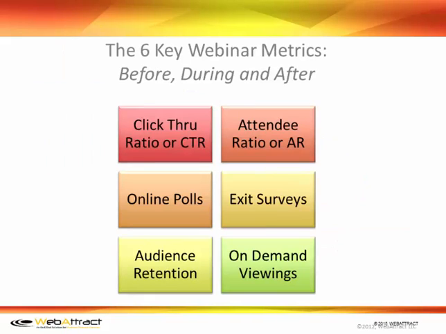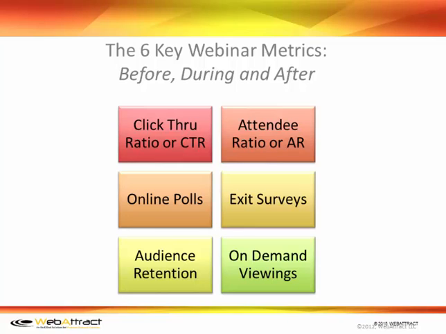But I talk about metrics in here, and I see that they're not on the slide here, but I will tell you what's supposed to be on there. There's 6 key webinar metrics before, during, and after. The first one is what's called the click-through ratio, and that's how many people come to your landing page and actually register. I'll give you some examples of that. Then there's the attendee ratio. Both of these are predictors on how well your subject line is doing and your messaging for what kind of people will attend your webinar.